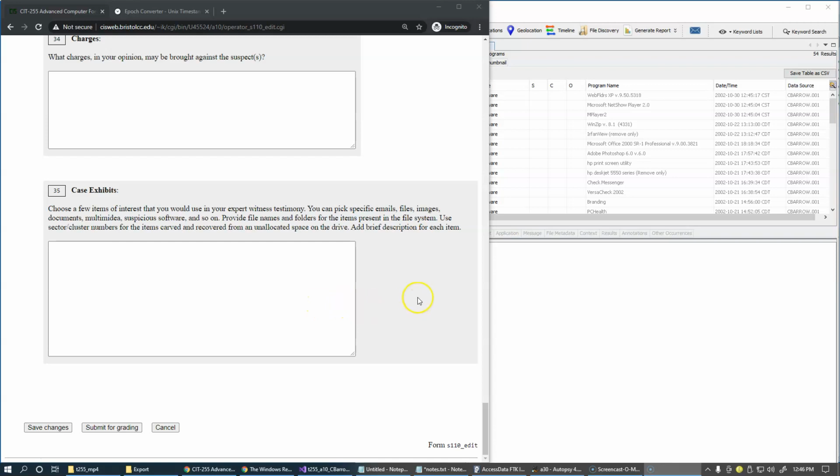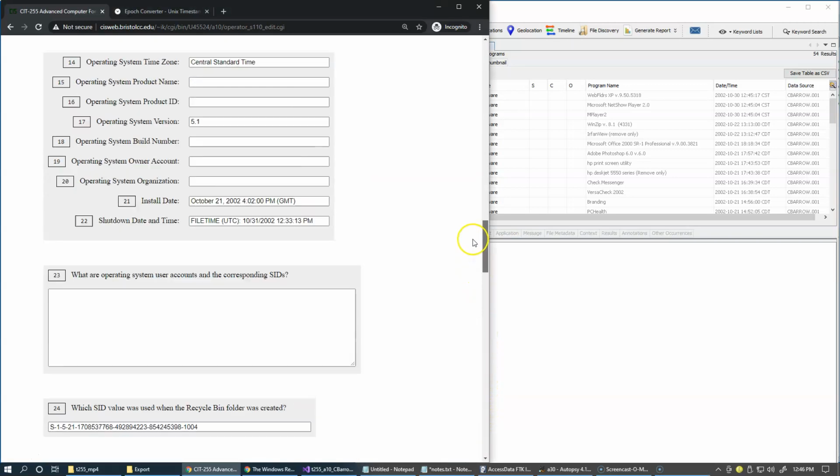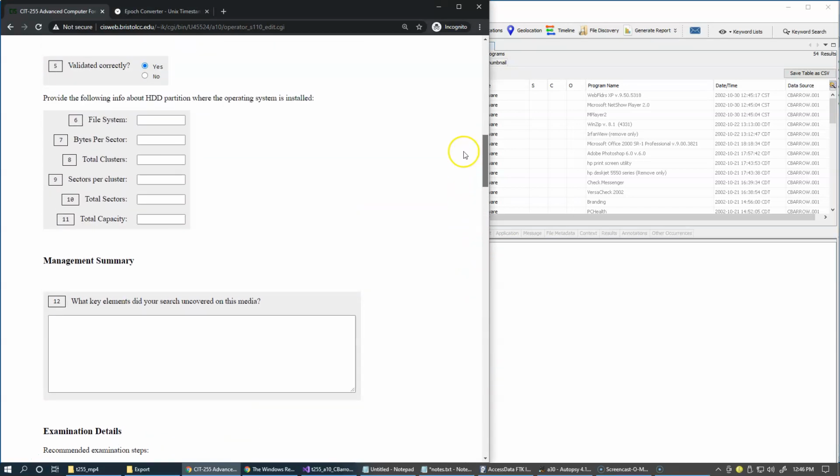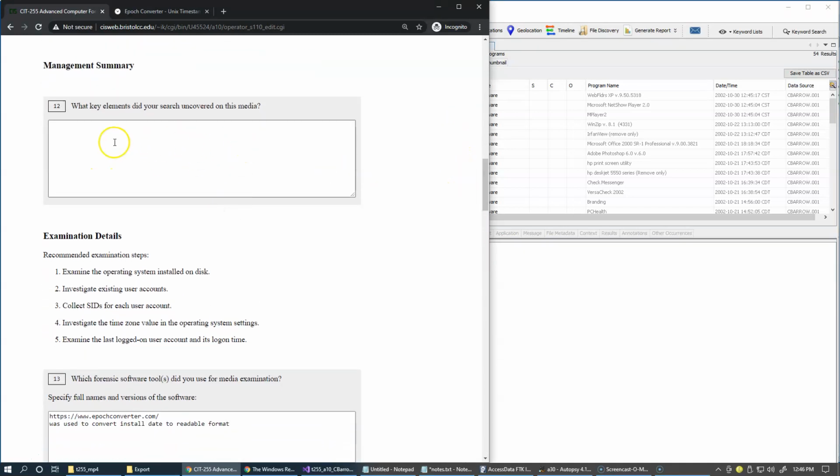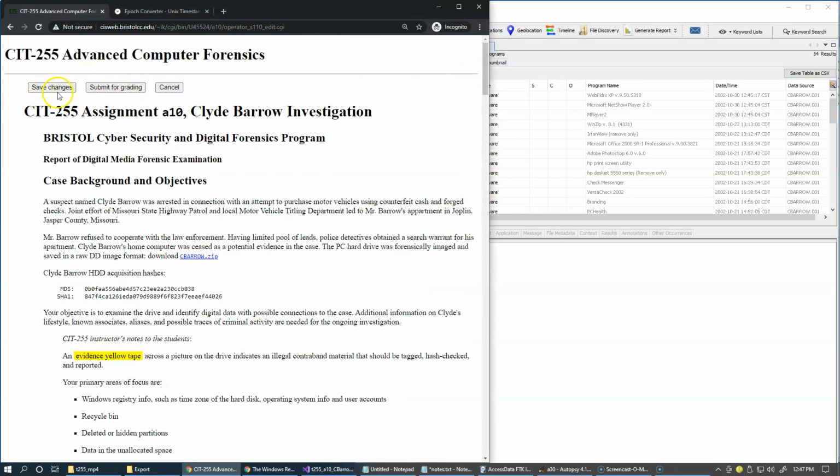And so those are attachments to your case that you can demonstrate during your expert witness testimony in the court proceedings. So when you're done with all of this work, just don't forget to summarize everything when we scroll back, and just make sure that you fill in a brief version of your findings, the most key things in the management summary area. Don't forget to periodically save your changes as you work on this assignment and submit it for grading when you are ready.